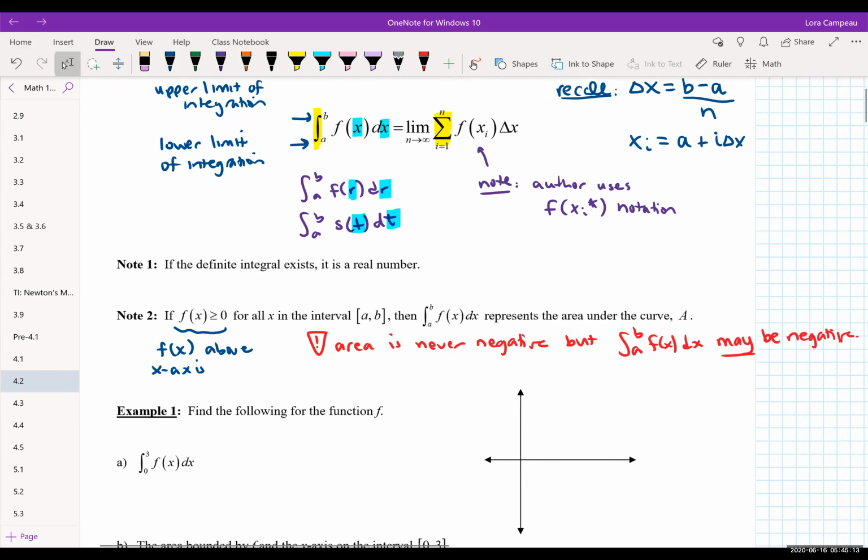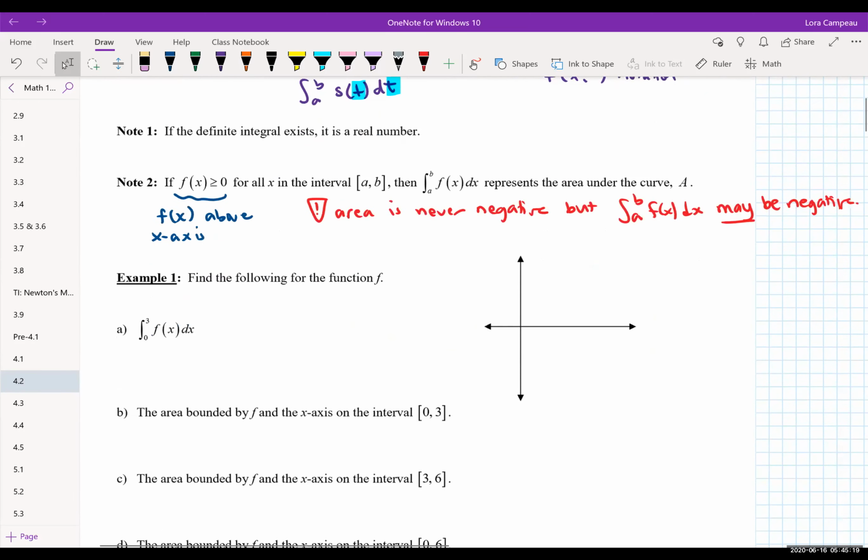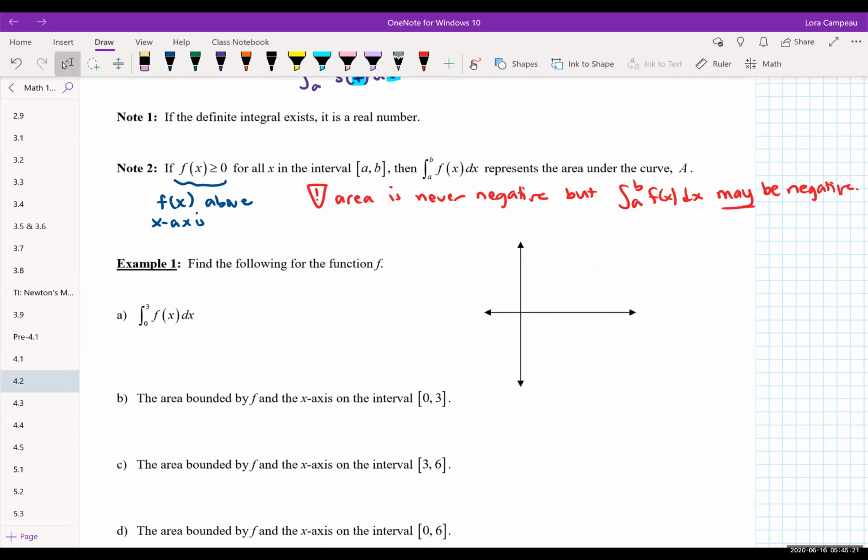We start to see integral notation, then we use the word area. So I'm going to start off with a picture just so that we can analyze this a little bit nicer for ourselves. So let's start off. I'm going to mark a nice function for ourselves. We'll count to about 6 on the x-axis. So 1, 2, 3, 4, 5, 6. And then maybe we'll count to 5 on the y-axis either way. 1, 2, 3, 4, 5.